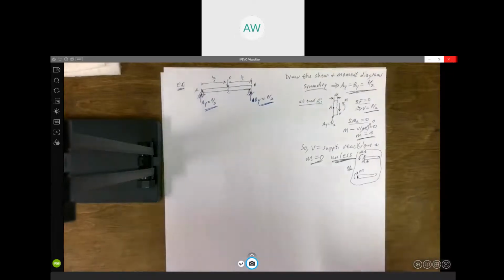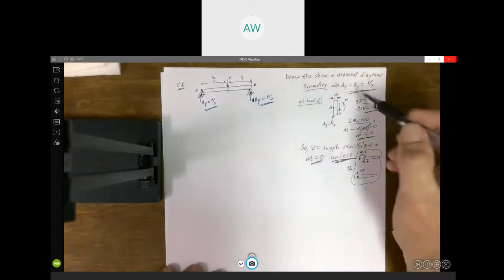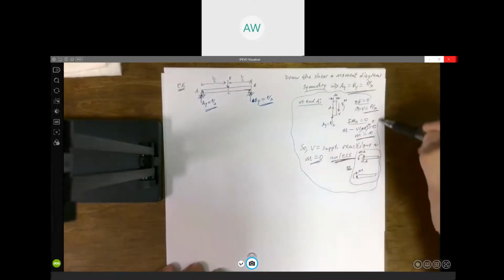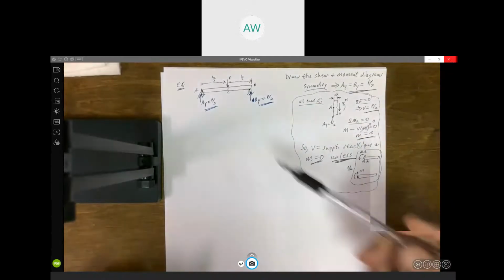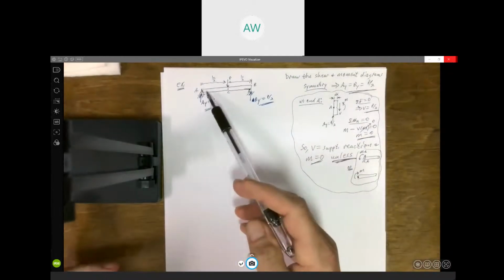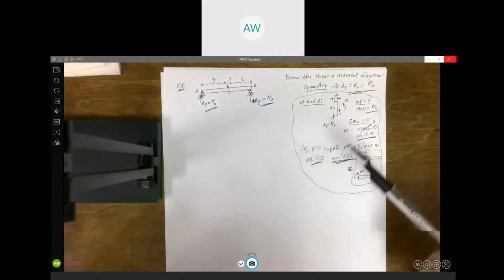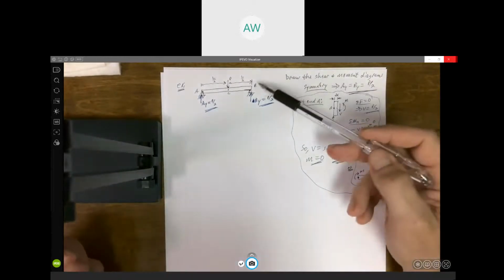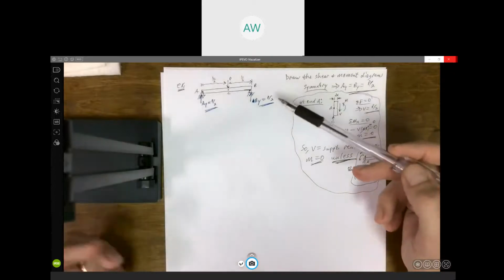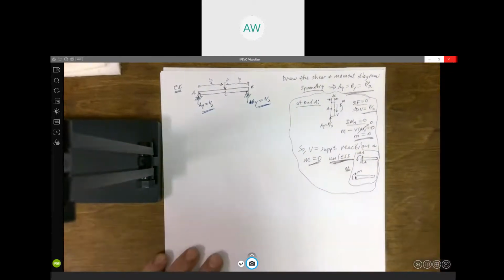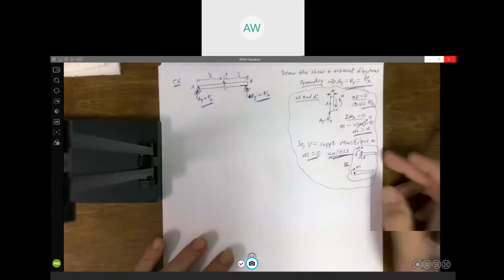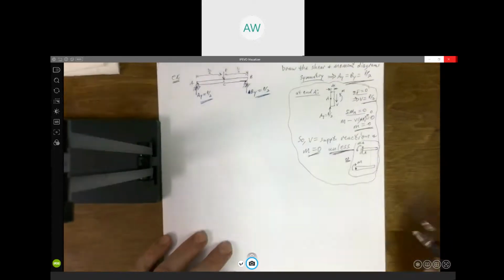Okay? So that's a general thing to keep in mind whenever you see a beam like this. It's pinned at the end, there's no applied moment there, so I know the moment's going to be 0 at the end. The same thing at the other end, B. The moment's going to be 0 there. So that's good to know. That's how we find out if we did everything right or if we made a mistake.